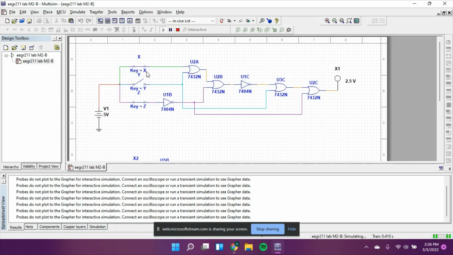This seems to be true because x, the switch is closed, same with z, so they are going to be 1, and y is open, so its input is going to be 0. And if we were to change this at all, let's say let's open x, the light turns on. Let's close x, and let's open z, the light is on. Let's close both of them, and let's close y, the light turns on. And this is the case for any combination.